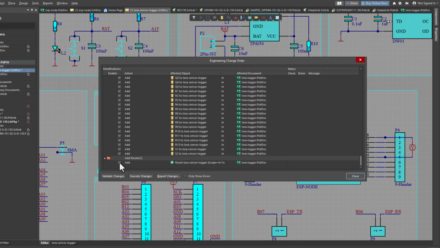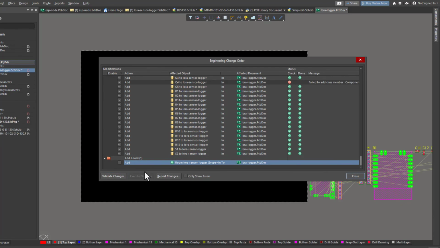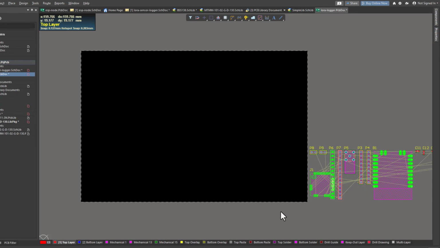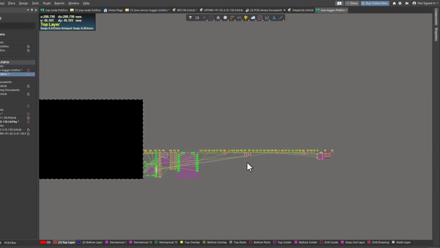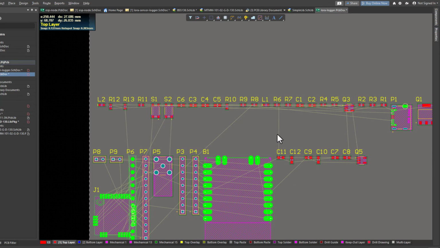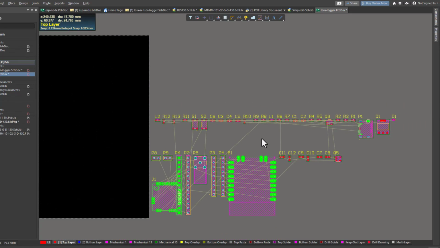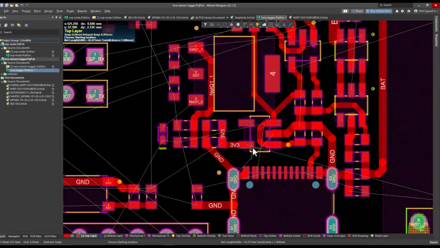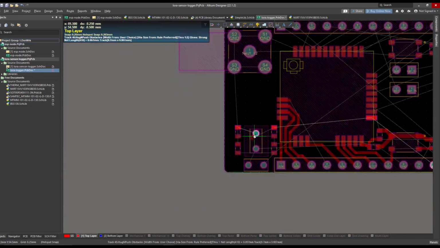Okay, so here I prefer to close all the rooms. If I want to add a room, I add it manually. Okay, so right now I have all the components placed here. Of course there are some errors and they are related to the design rules. I will fix that during the PCB layout design, and this is the topic of the upcoming tutorial, so stay tuned for it, and bye bye.